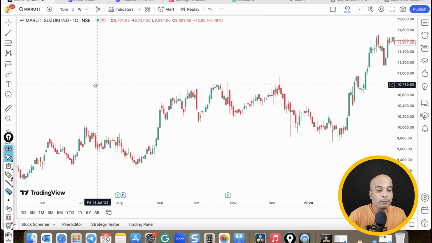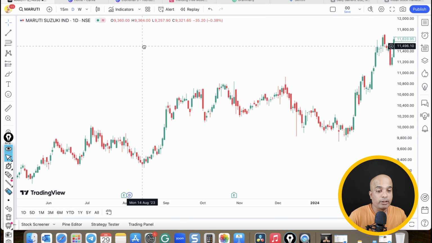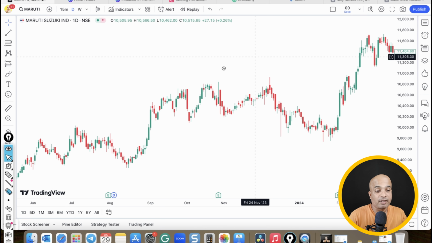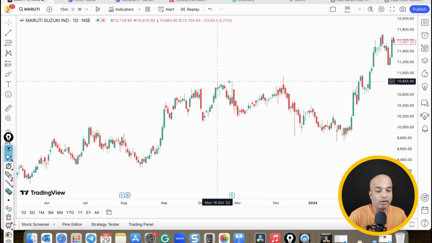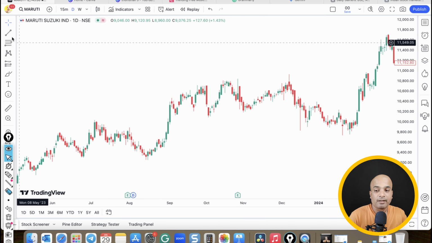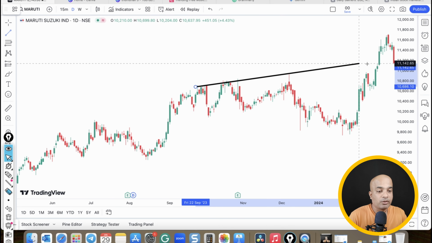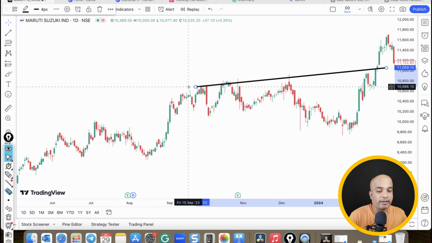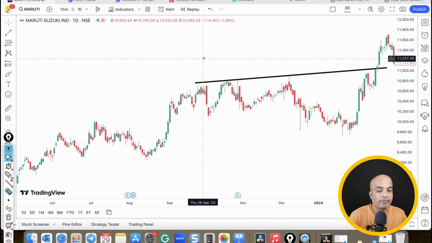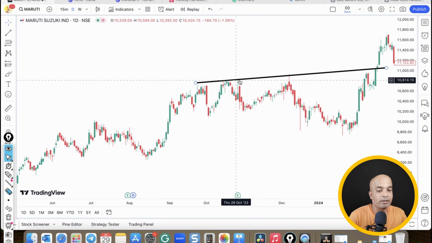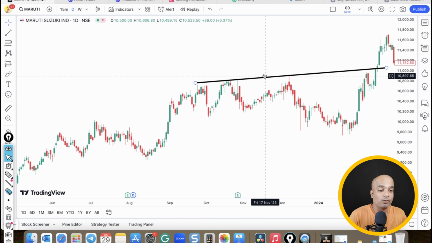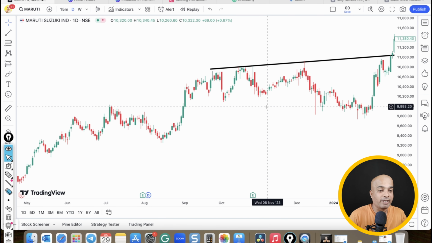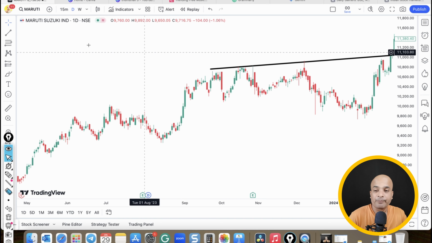You can also draw a trend line like this. If you go to the past, this is only from a study perspective. For the current price, you cannot draw a trend line here, right? You can also draw a trend line like this. In this case, you connected 1 peak, 2nd peak, 3rd peak, 4th peak, close to 5th peak, right? The slope is also very less. I would draw only one trend line, assuming the price is somewhere here, right? So connected, and this is actually a valid trend line.